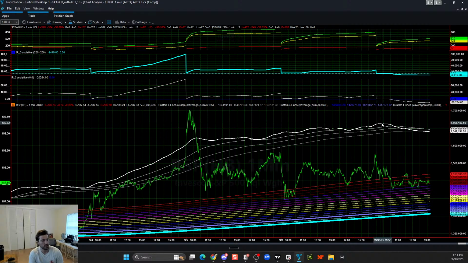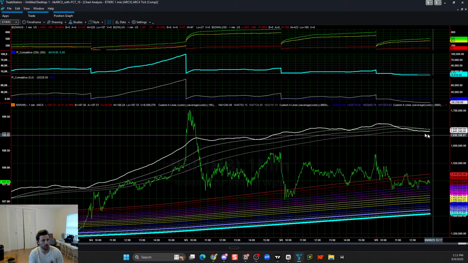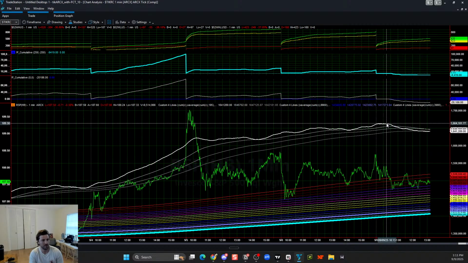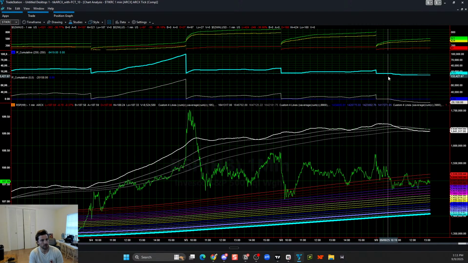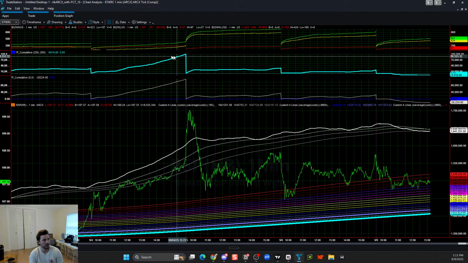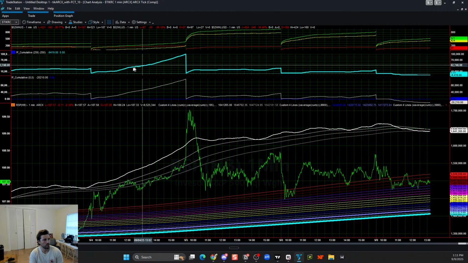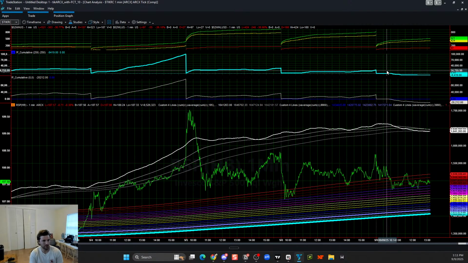Anyways, the cumulative tick, which is kind of our intraday metric, is trending lower throughout the session, albeit not super aggressively, but nonetheless it is moving lower. Filtered tick, which is our gauge of large buying versus large selling, is net not much at all. Like last Thursday, this was a great example of sustained large buying throughout the session, and since then it's just been incremental buying. Today a little bit of selling, but nothing really to write home about.